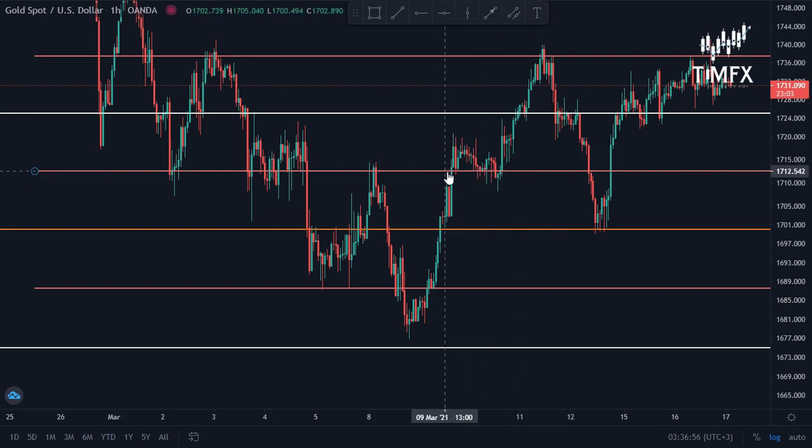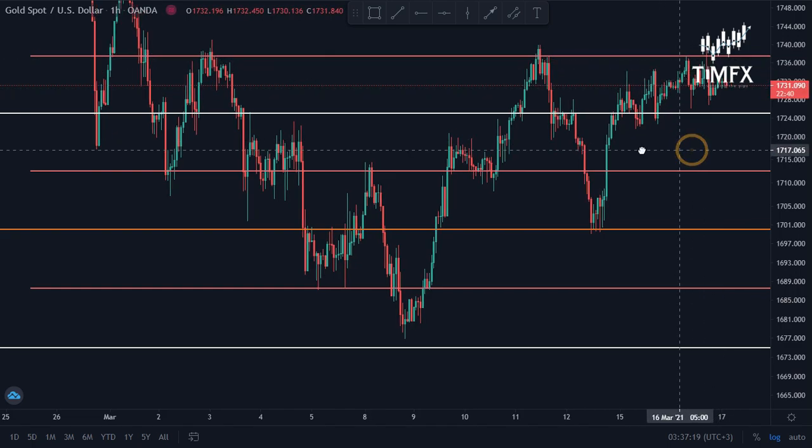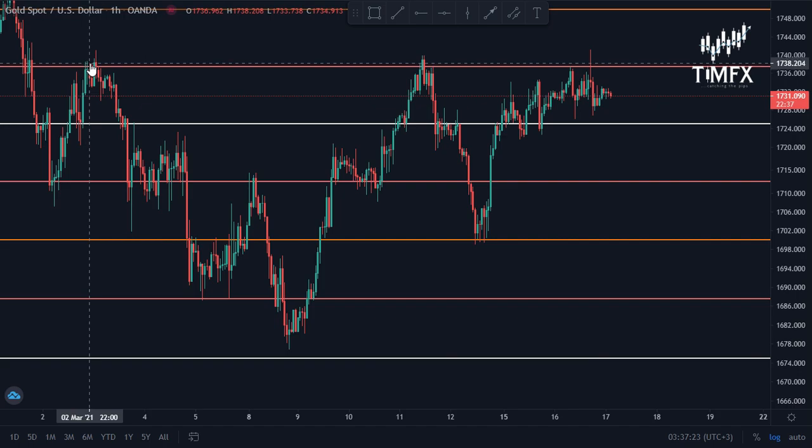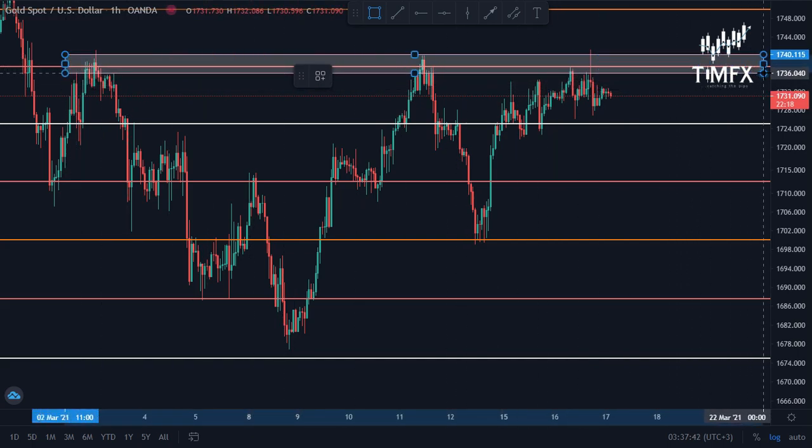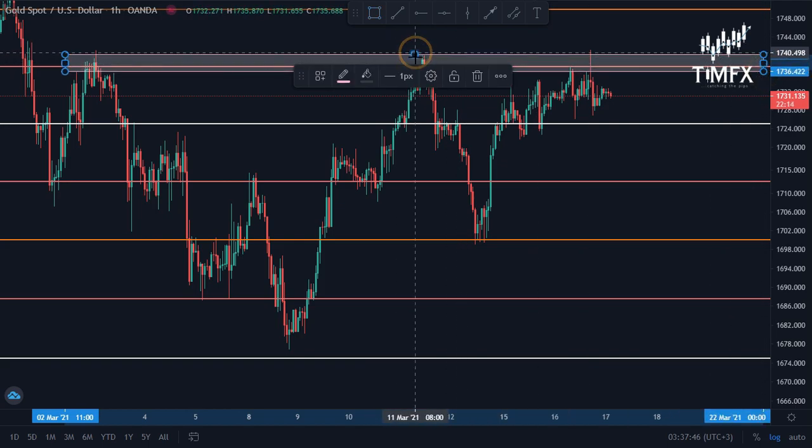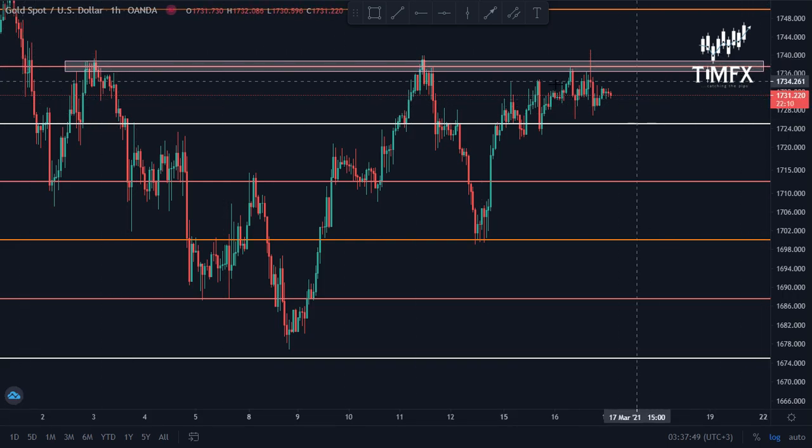So it broke through this resistance here, it retested and was indecisive at this point, but peradventure it went on an uptrend, went to the previous resistance, which is around this point, came down, broke through this resistance, came down to the midpoint here. So it went up and hit this resistance. So with this, I think it's difficult. The gold price is finding it difficult to break through this region ever since this particular day. Let's say since 1st of March 2021. Let me get my rectangle. So this region here, the gold price is finding it difficult to break through.